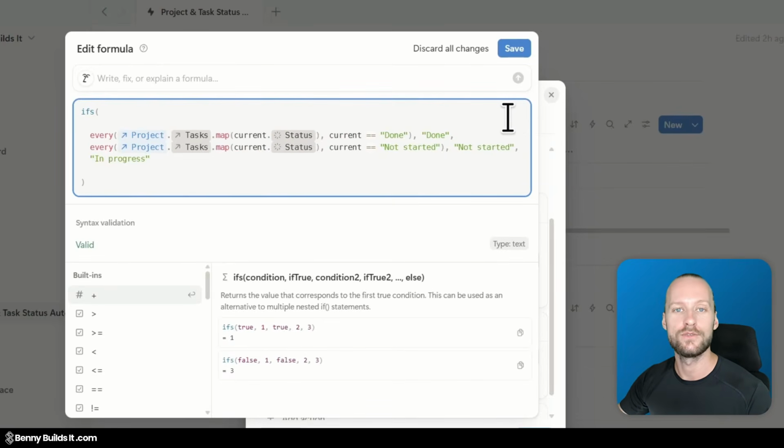I can follow this by another comma because we have one more condition, because if neither of these two apply, then we are simply going to set the status to in progress. And in this case, we don't have to apply the logic anymore, because it simply is going to be applied when neither the first one nor the second one are being applied, which leaves the only option then that the project is currently in progress.